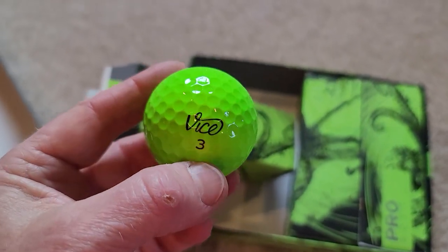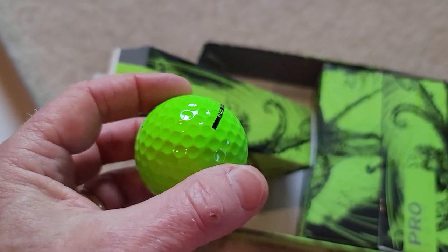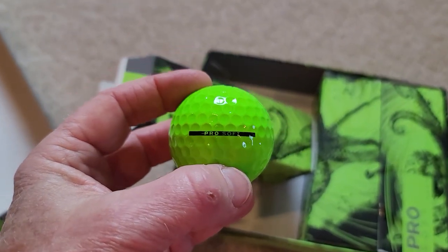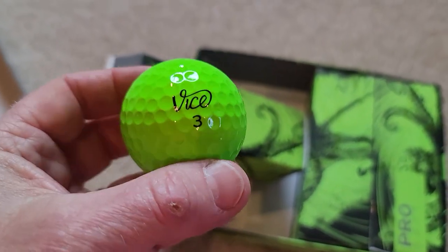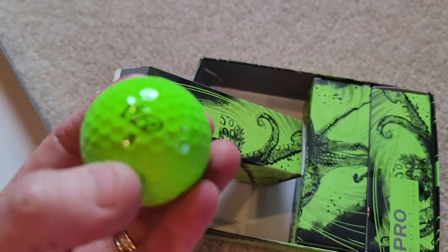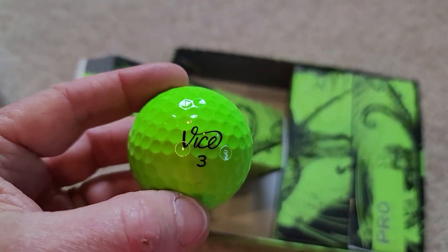Because it is a three-piece golf ball, it does have a softer feel when you hit it. I am a female so I don't have a super fast swing speed, and yet I still find that this has a nice feel to it. I find that my ball goes fairly straight and I really like how this golf ball performs. I like the color. I recommend these Vice golf balls.